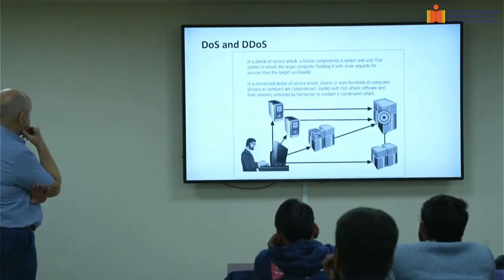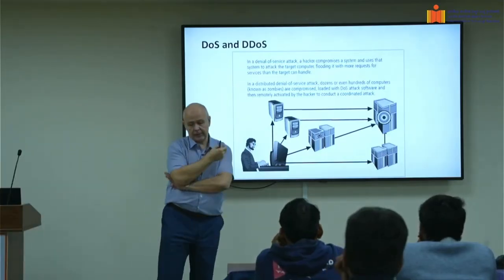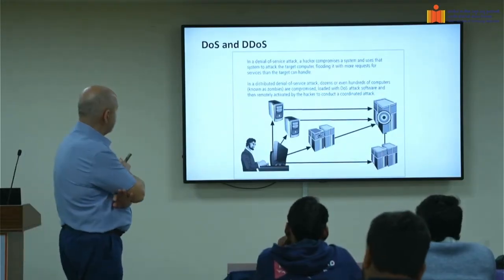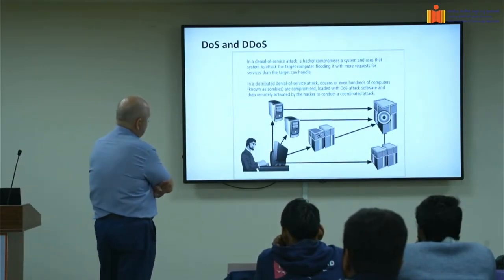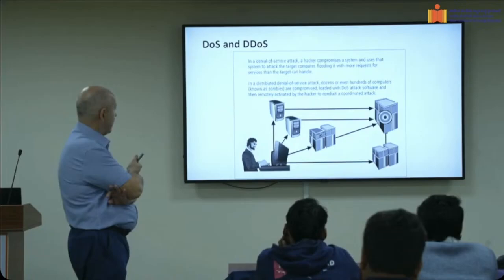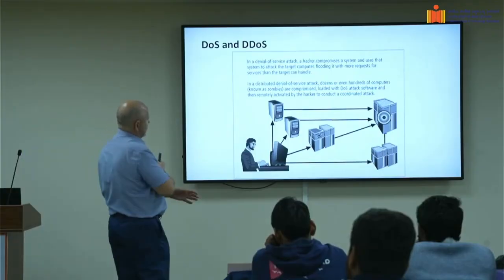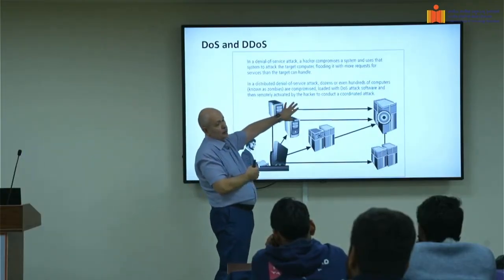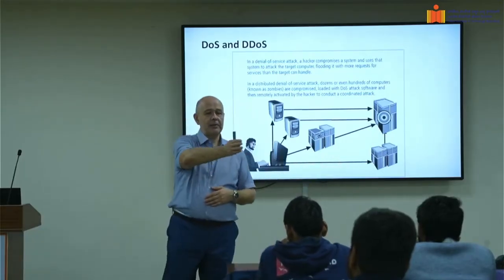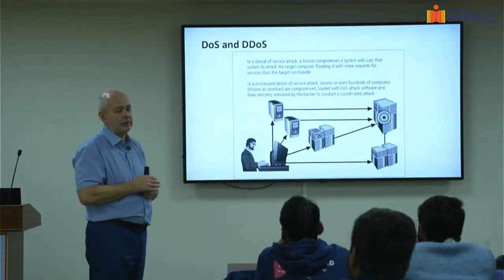Okay, now the next class: DoS and DDoS. Also, we discussed this. DoS means we could send some messages or packets from one computer. It could be one or several messages, but the main goal is to stop the activity of resources. And for distributed denial of service, usually we use, as we said, bots, so a lot of bots on different computers. Maybe some of your computers are now used as bots.